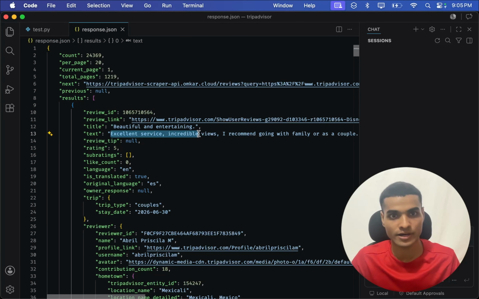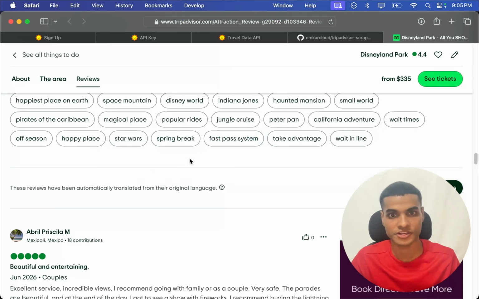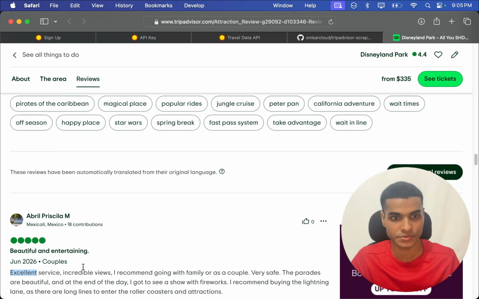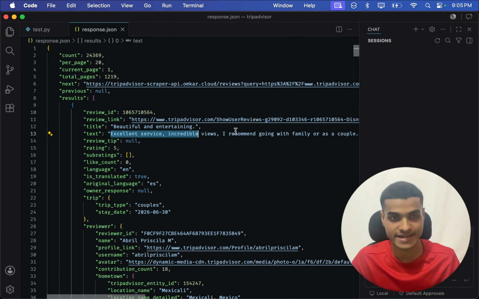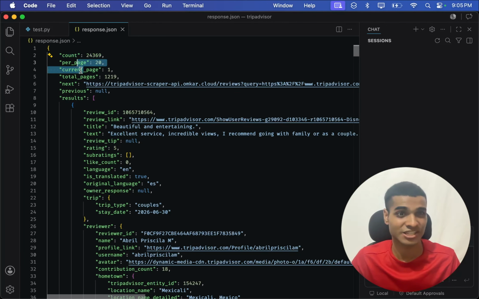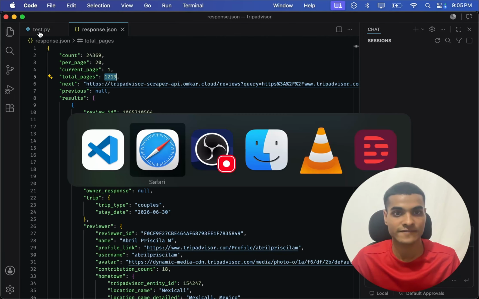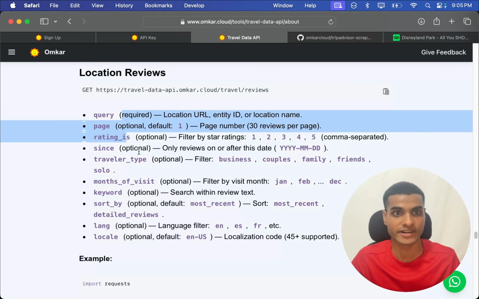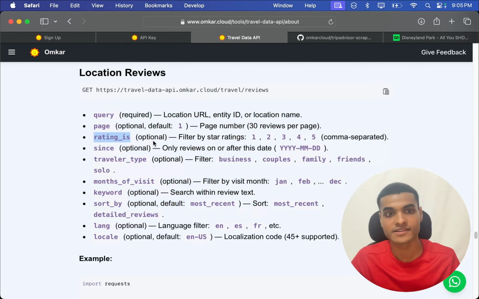So you can see whatever data is on the official website, this one, the same data is in here. And there is also pagination, so you can get as much data as you want. There are 1219 pages, and you can get all of that. And it also gives us filters. The rating filter is a nice thing that you can use, or the lang filter to get the specific kind of data that you want.